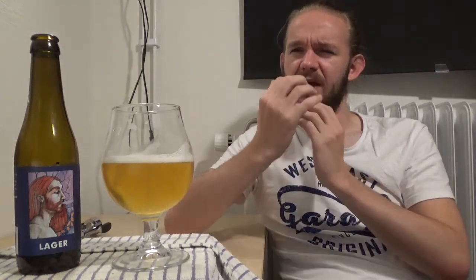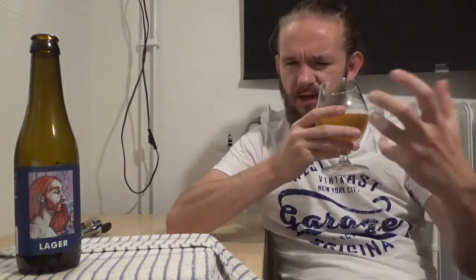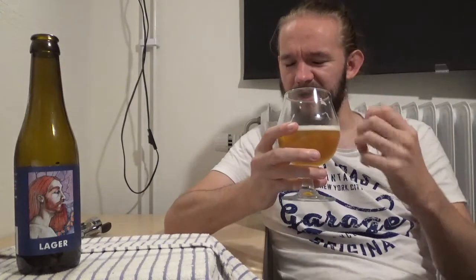But yeah, on the very edge of the palate you start to get those kind of strong, slightly zesty, almost lemony type flavours out of the beer. So it's kind of interesting the way that the fruits evolve on this one. But yeah, this is one of these beers that gets a bit more zesty and a little bit more bitter, I think, the further you go into the aftertaste.